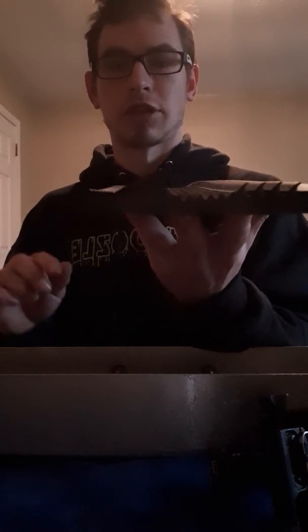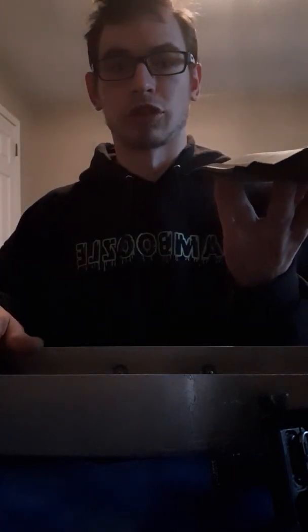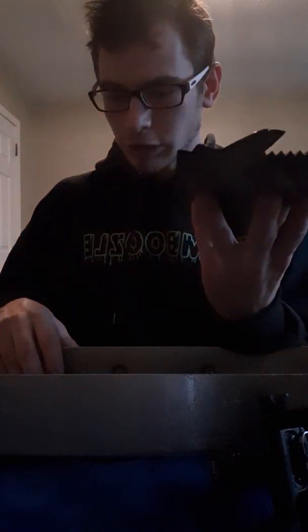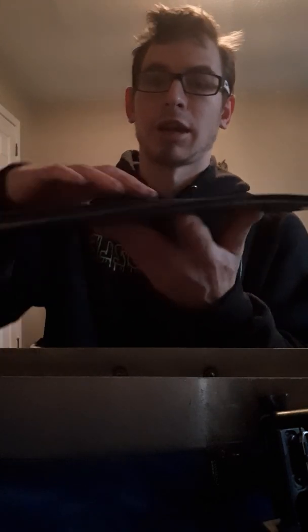So this is the way it looks. What's very interesting is that this edge here sits a little bit above the first riffles — the first test riffles in the mat. I'm afraid that when I put it in the water and run material through it, a lot of material is going to get stuck right here and won't make it over this first riffle and down into this big deep crevice. I may have to adjust or fix something, maybe take the test matting out. But I did duct tape it, top and bottom, and I will show you why.